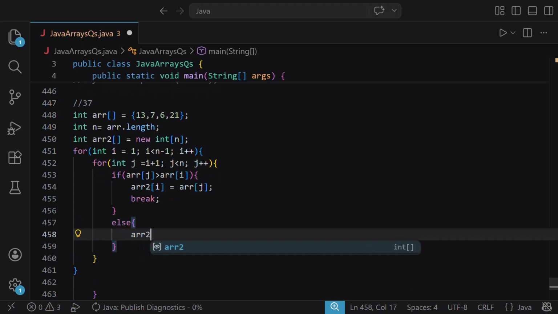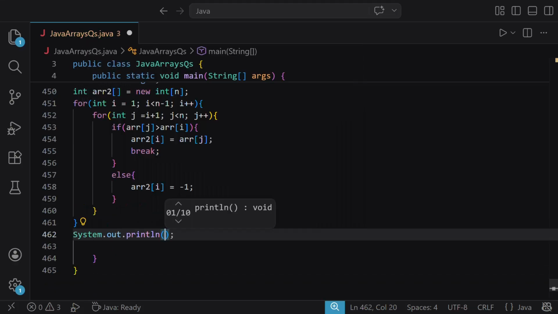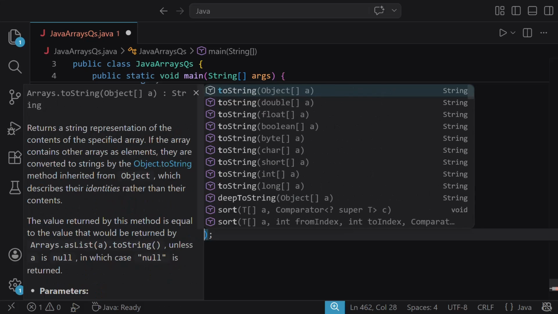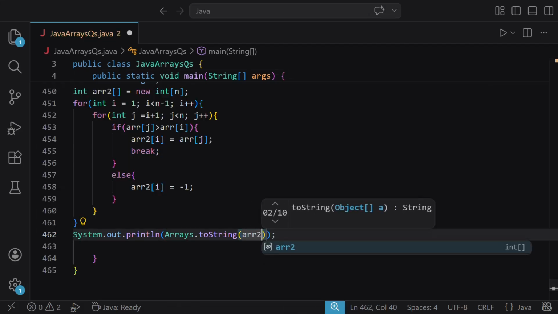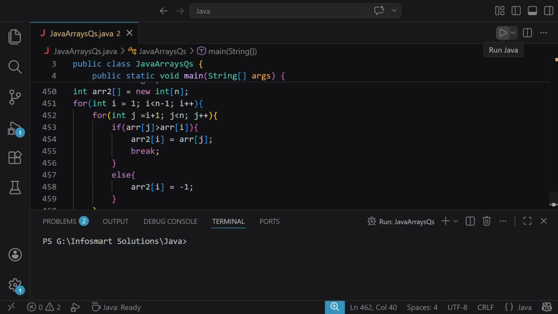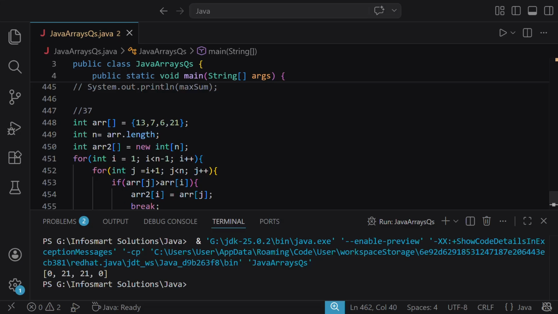So we'll write here is equal to -1 like this, and at last we will print the array. So we got 0, 21, 21, 0.